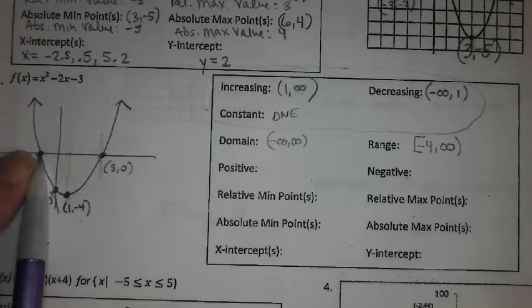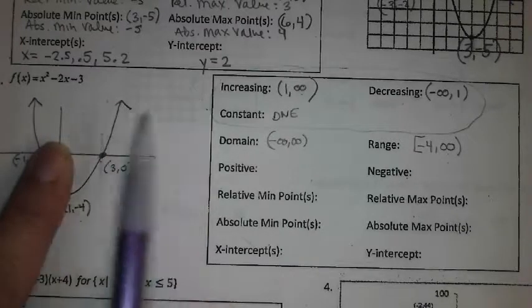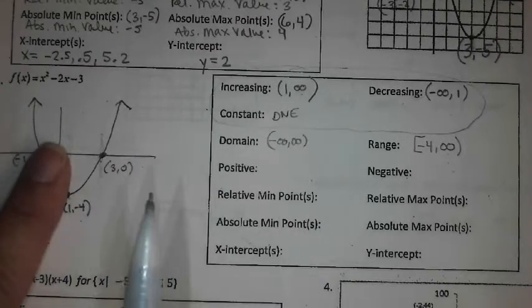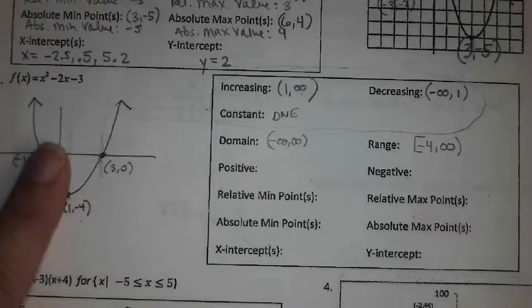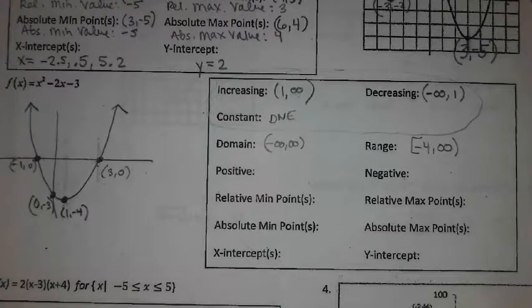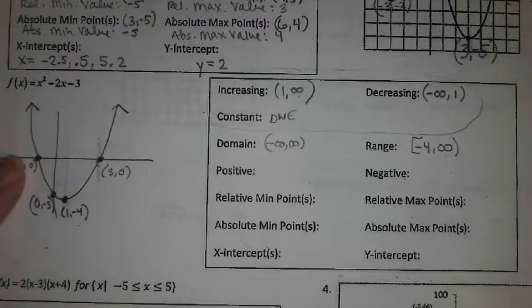From -1, say it again? Oh, 1 to infinity. So from here to infinity, it's positive, I think. Raise your hand if you had something different than that. Madeline. -1 to -infinity? Okay. That would be good, except you always have to go smallest to biggest. So what you really mean is -infinity to -1.